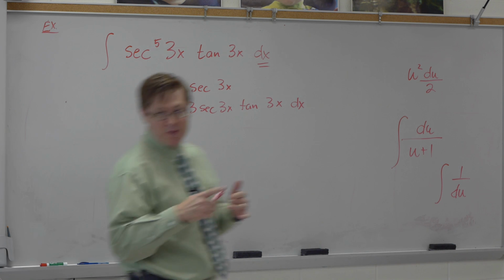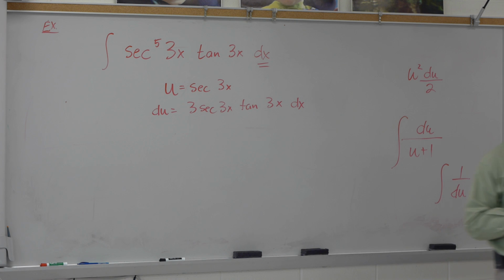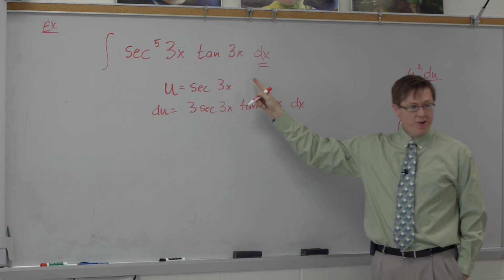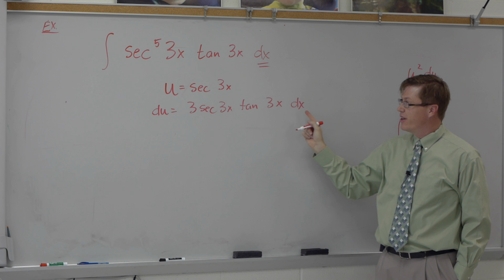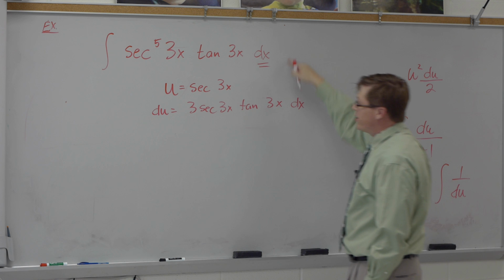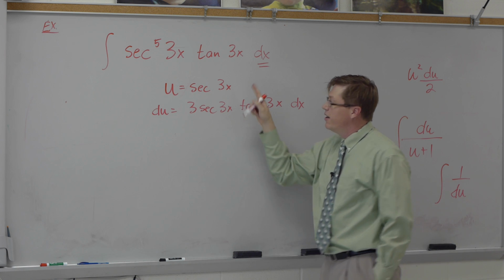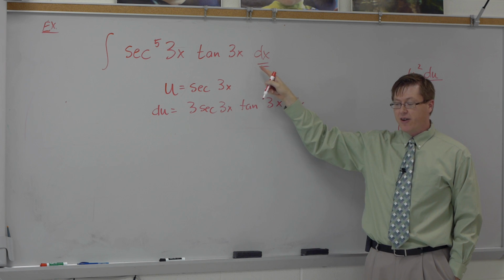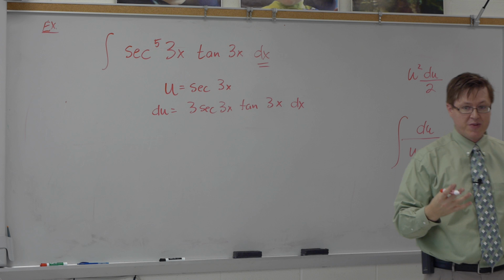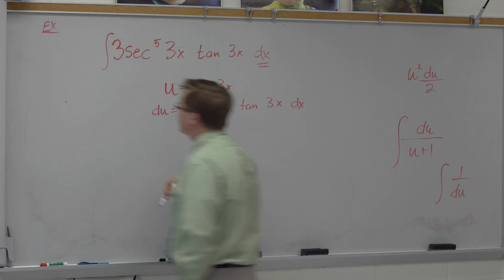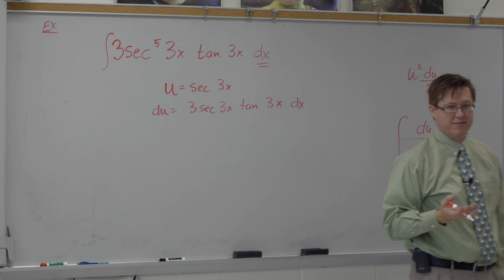I'll work this one out for you on the board so you can check and see. You don't have to look if you want to keep working on it. But this is the correct u, and then du is this. Notice when I take du, there's a 3 because of the chain rule. So if I start substituting into here, I notice that there's a problem. The du has a 3 in it that my original integrand doesn't have. Well, one easy fix for that is if you're off by some sort of coefficient, just add it to the problem.